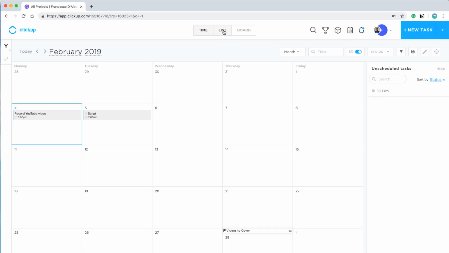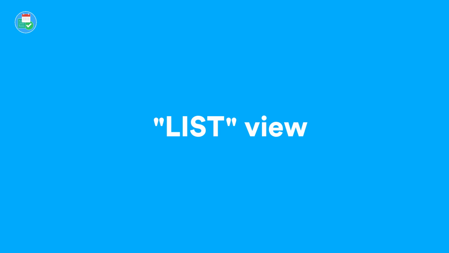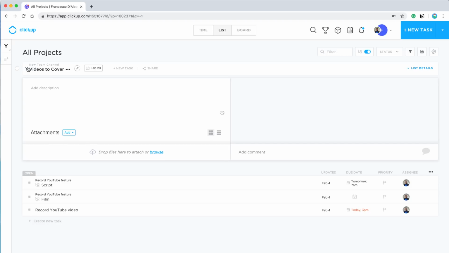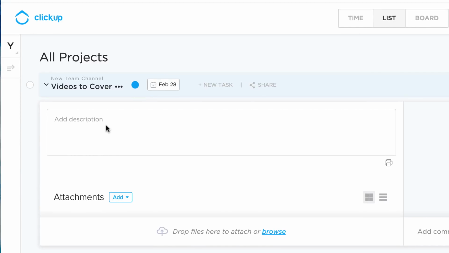Now under the second viewing option, you've got lists, and this is very simply a list view. You have all of your projects here, and you can actually dig deep into the project. You can give it a due date. You can even give it a color if you wanted to. For example, if I wanted to make this blue, it just makes everything a lot easier to view. I guess if you've got loads of projects, you can even add the description as well as attachments. And we'll dive into what limits you have on attachments a bit later.